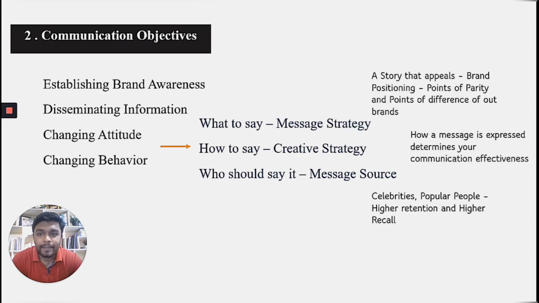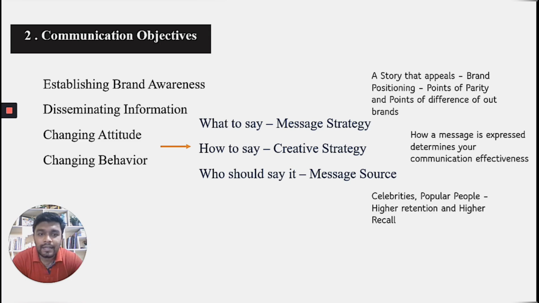So the second step is to set the communication objectives. You may decide to establish brand awareness, or you may decide to disseminate information, or you may even have the objective of changing the attitude of the consumer towards your product or the brand and their behaviors. So basically these objectives talk about the message strategy involved in your communication, the creative strategy involved in making a communication, and the message source which you may use to communicate.